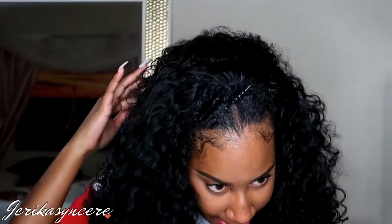It does blend in really well with leave-in, but like I said, it was just hard for me because my leave-in is so long. How does one blend in all that leave-in and it look right? It doesn't look right to me. So what I did was bend my hair and put the comb right here, which I don't like doing because it hurts my hairline. If I was wearing this all day, I would have done it a different way, but just to do this video, it'll suffice.